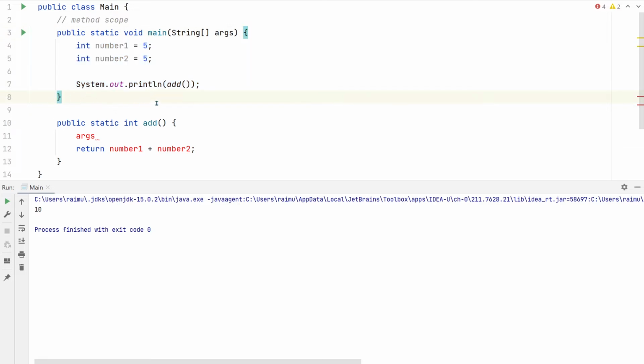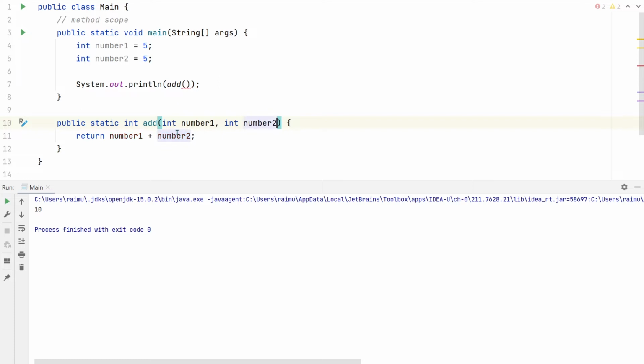What can we do? Of course, we can pass those two numbers as arguments to the add method. So here we can define two arguments, int number1 and int number2. And now they are not red anymore. Number1 is the first argument, number2 the second argument.